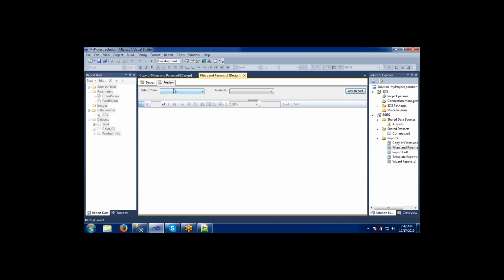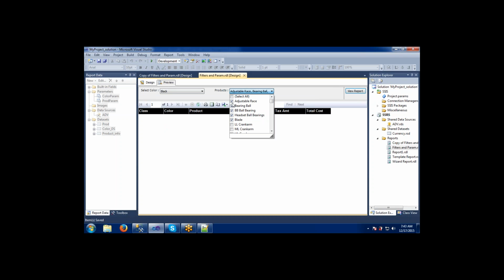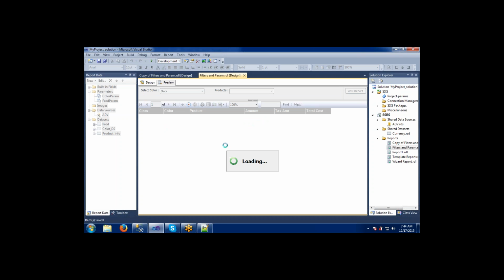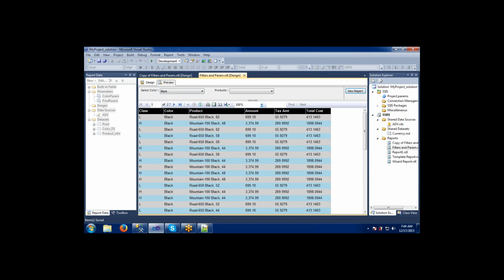Now we can see two parameters here. If you go here, I would like to say black here. So all the products are available for this black. First we will see what things are available here. Under the black we have these many records, right?